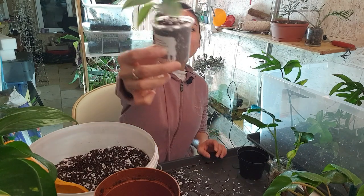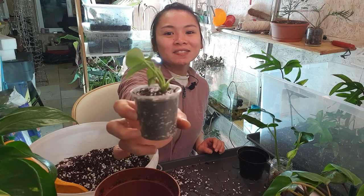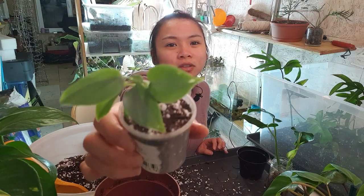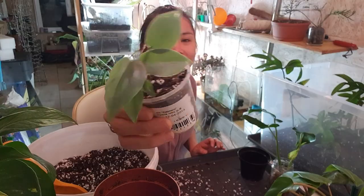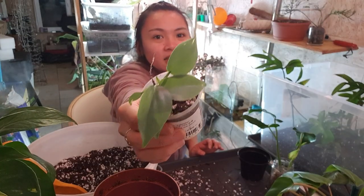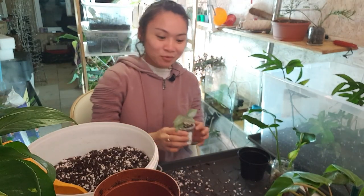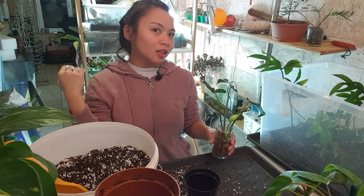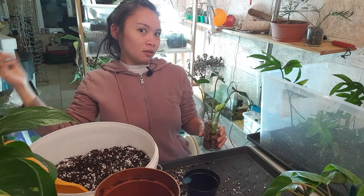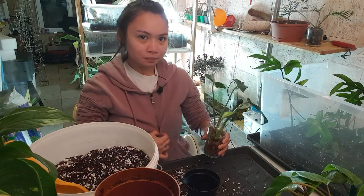Here it is. My philodendron silver sword. A mini silver sword. And you can really see how silvery that is. It's already starting to look like a bit of a sword, starting to have those more elongated leaves. Months of hard work. Months and months from wet stick to a whole plant. Plants are fun to grow because growth doesn't happen in just one day. Oh, my hair. I need to cut my hair again.